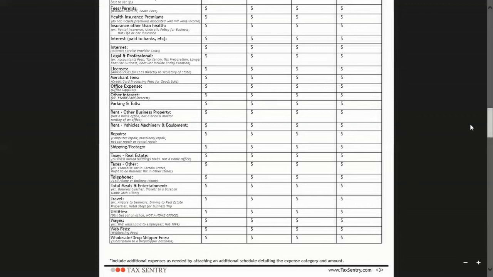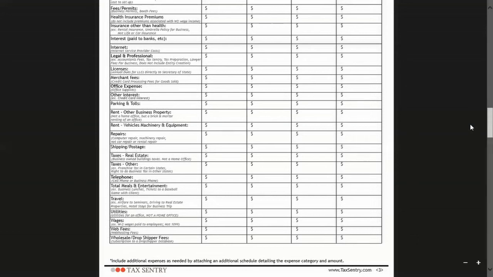Again, travel, either airfare to seminars, driving to real estate properties, hotel stays for business trips. For here, I will put down my airfare cost, and I will put down my hotel cost.